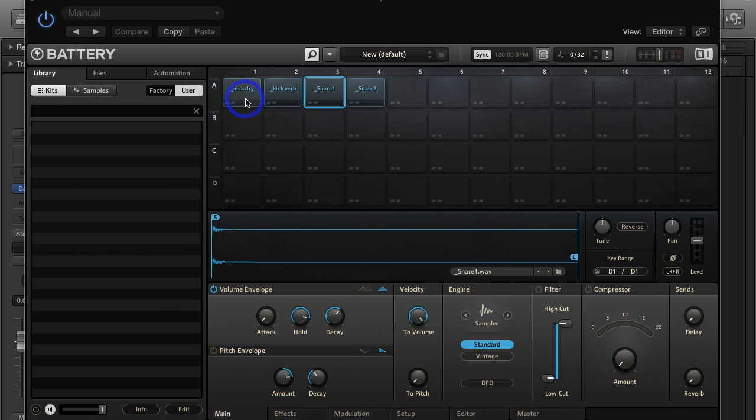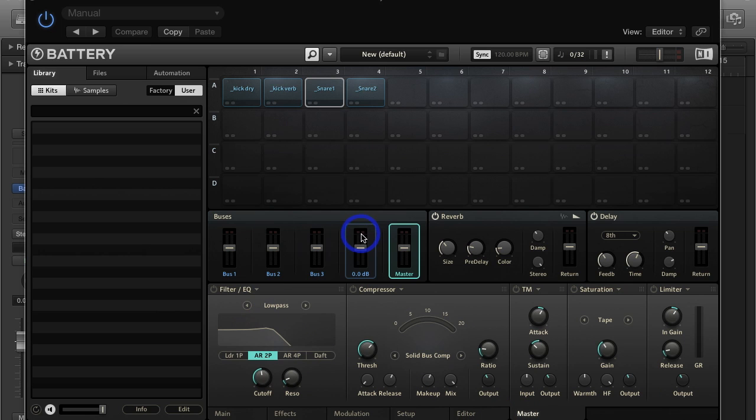Alright. I think that's enough for now. I just wanted to show you how you can load your samples into Battery, how you can map them to the keys that you want to trigger them, and how we can manipulate them. We can use DSP on each individual cell as well as on all the sounds as a whole too. So it's almost like you have a mixer built into the sampler here with Battery.